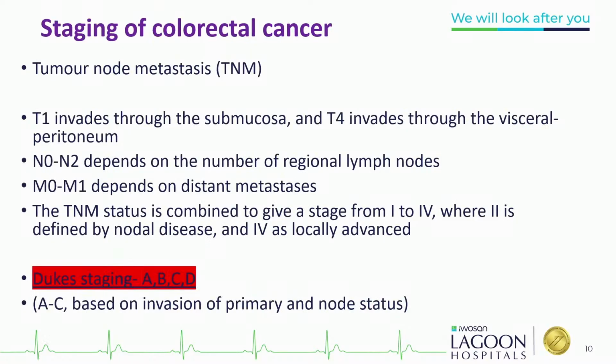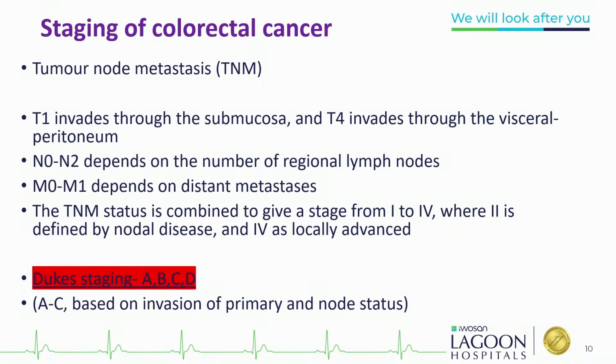Again, the staging. I'm not going to go heavily on this. Just to mention that once you have nodes involved, it changes it from early to slightly advanced. That's the key. And the number of nodes can be counted to tell us how many nodes have been involved in the region. And then this is the number of spread. Where is it going to? Is it going to liver? Is it going to kidney? Where is it going to? And lastly here, any disease has gone to the changes. Once nodes are involved, it changes to T2 automatically from T1.